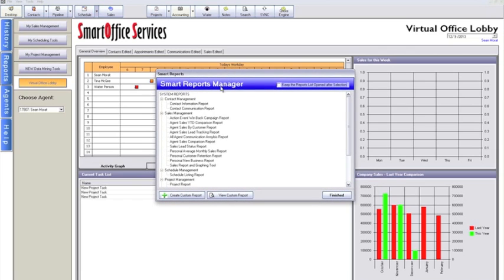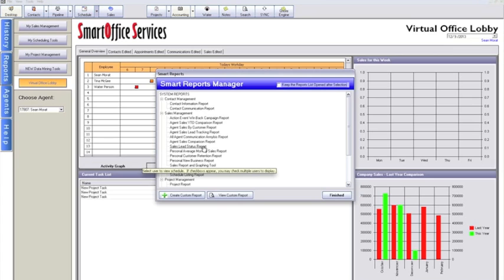We'll see that this brings up the Smart Reports Manager, and what these reports are is they give you really good vision into a lot of different things. So for example, you'll see that right here is a year-to-date comparison for sales by agent. So that means by individual sales rep. Or there is a sales lead status report to see where your sales leads are currently in place for all the current leads you have open. So a lot of different ways to get some vision into how you are doing and how you are managing all of your customers across sales and marketing campaigns.